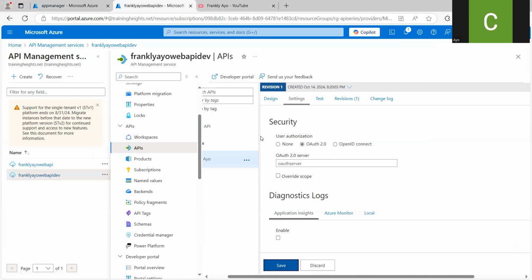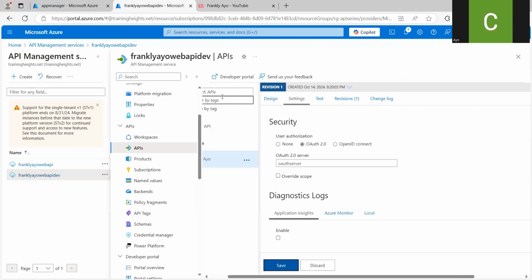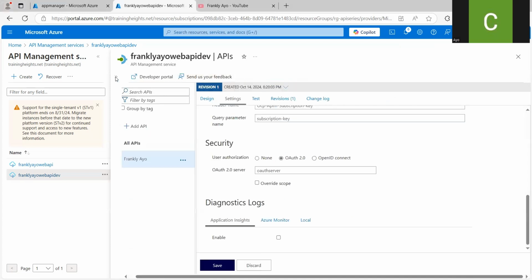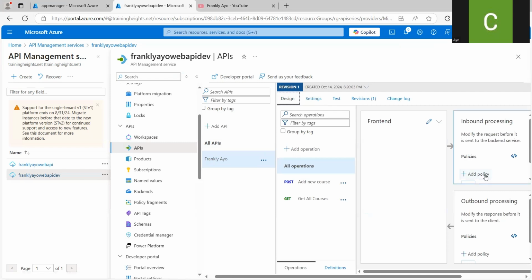So let me go to my design, and you're already familiar with how you add policies.